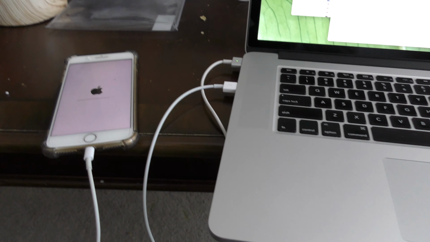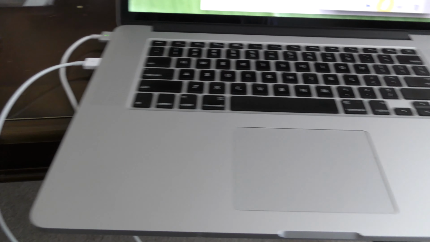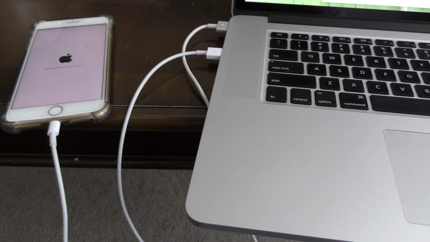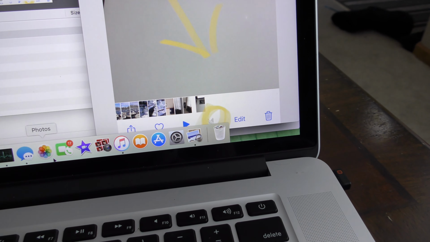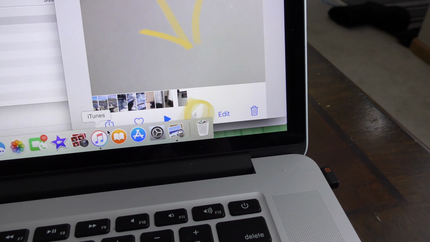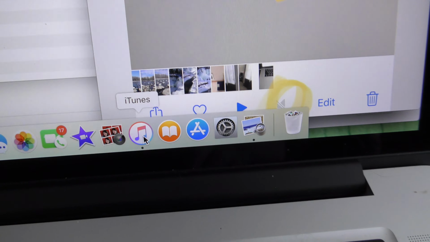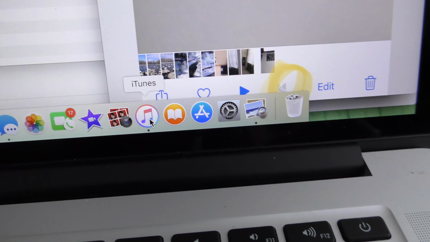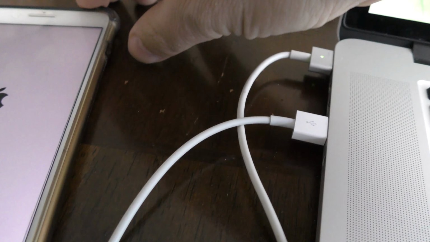Basically, all you got to do is plug your phone in your computer. If you have an Apple computer, that helps. You go over here, go to your iTunes, all right? Right here. And this is so easy. First, you got to update. You'll see an update and you click update, right? Once you update, you click the power button and the volume button. Hold them down.